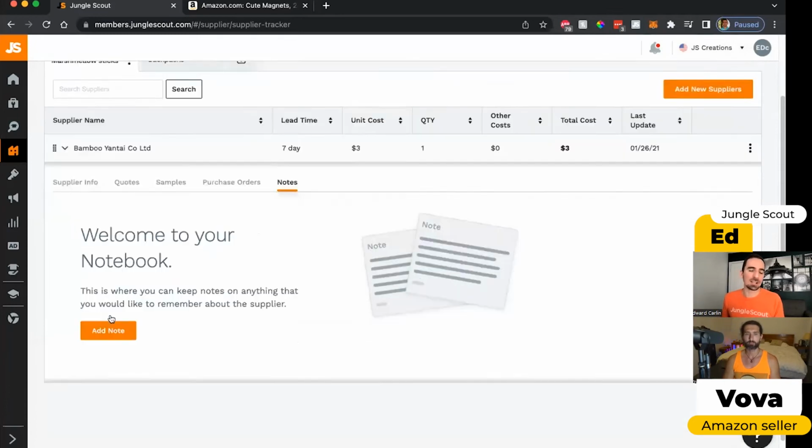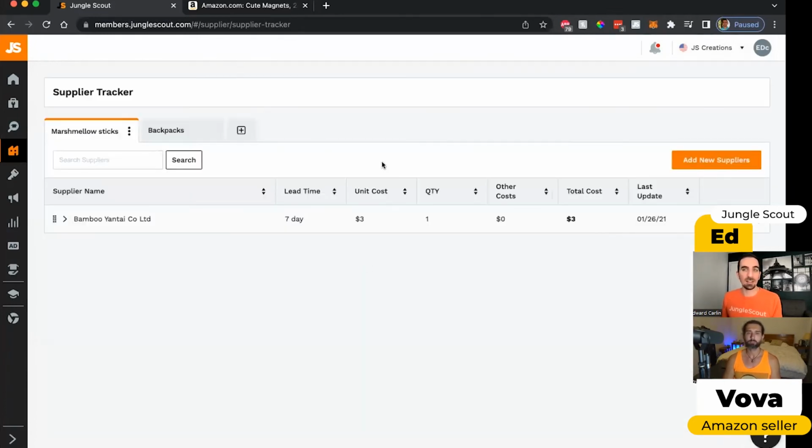And then you can also put any extra notes that you want to regarding this particular supplier here. Pretty awesome. This allows us to, if we are looking for a supplier initially, find it based on our competition, or based on the shipments that have gotten inside the United States. We can find the supplier of a specific product, and we can use it based on ASIN or by big brand. We can take a brand from our competitors, and this can help us along with our search on Alibaba again, because maybe we will actually find a specific supplier that also works with big brands, as you mentioned, and that's a good sign because probably the quality is good if big brands that are well-known choose them.